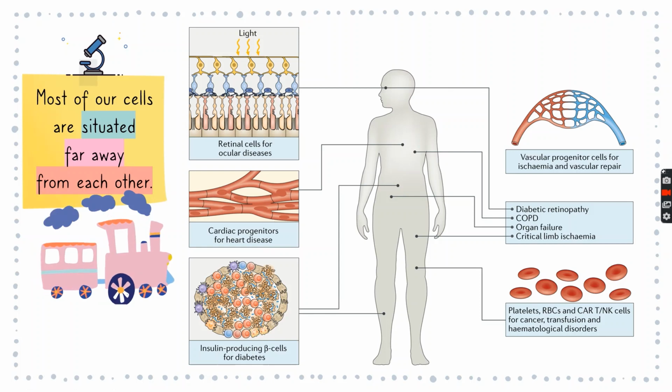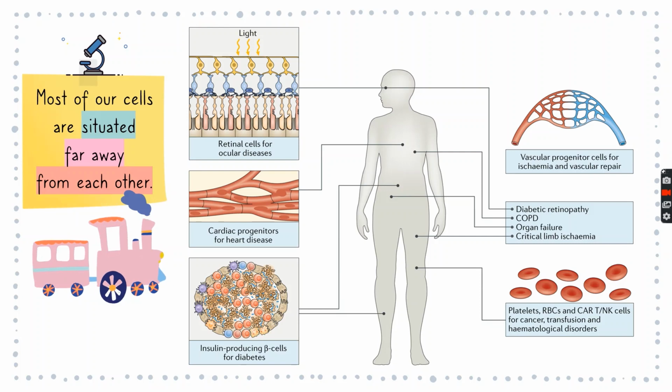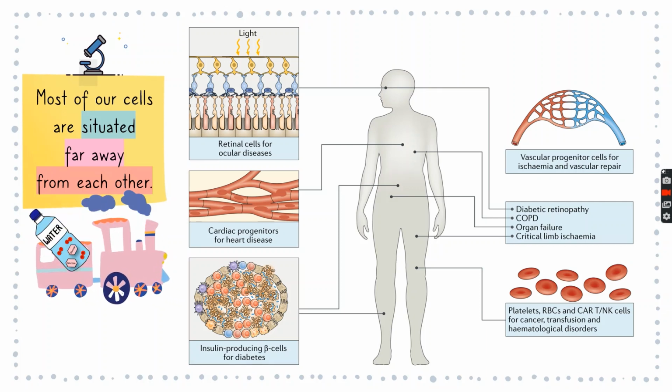And it's really important for all the cells to get all those, especially the three things: glucose, oxygen, and water. So that's why we need to have a transport system to transport all the important substances to all of the cells so that they can continue on living, surviving, and also carrying out their function.